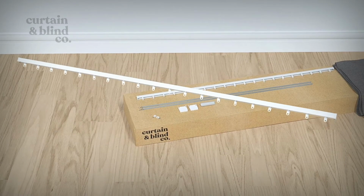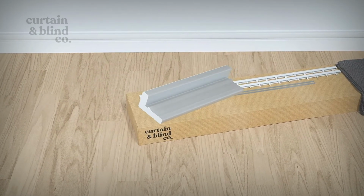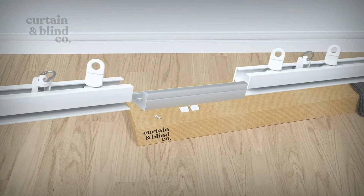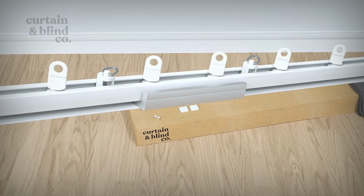Once you have fixed your brackets, it's time to attach your track. If your track is over a certain length, you'll need to use the supplied joiner to connect the 2 sides. To do this, slide the joiner piece halfway through one length of track. Then, slide the second length of track over the exposed half of the joiner.